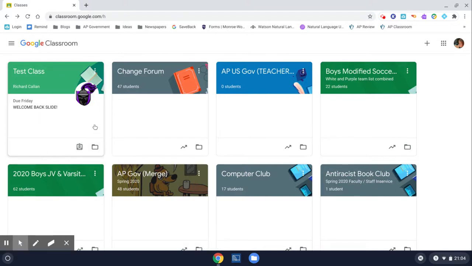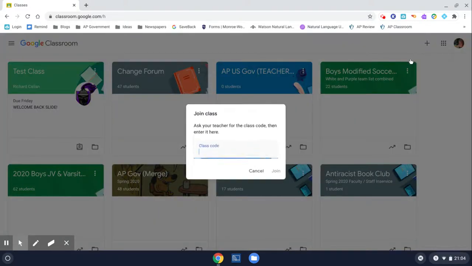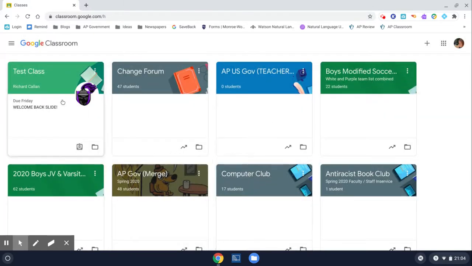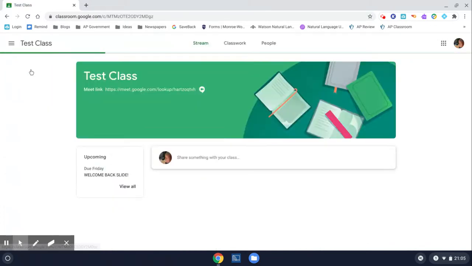Now, if you don't have a class automatically set up for you, your teacher didn't add you, I go all the way over here to the right-hand side. It says create or join a class. See the little plus button I'm clicking on right now? I could join a class. I have create class because I'm a teacher. Students can't create classes. You hit join a class, it's going to ask you for a class code. Your teacher is probably going to provide that for you in an announcement in class or in an email, and you enter that class code and you'll be automatically joining their class. So Mr. Callan added me to his class. So let me enter test class and find out what's going on.